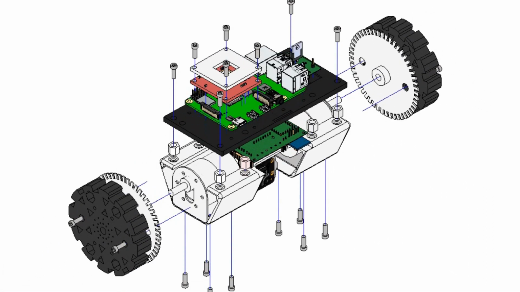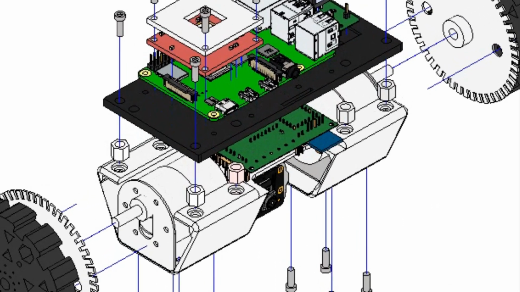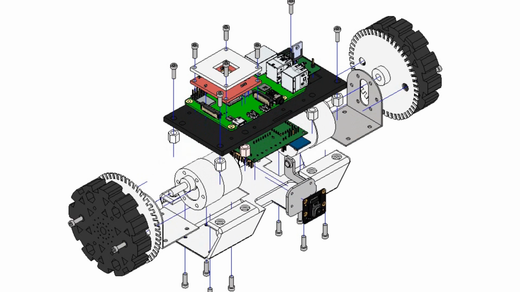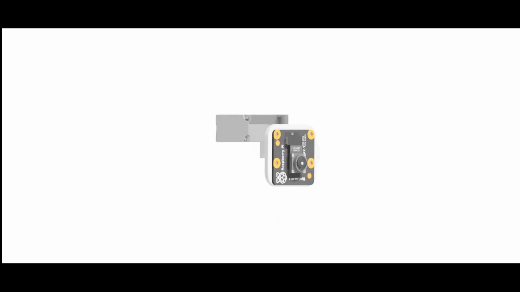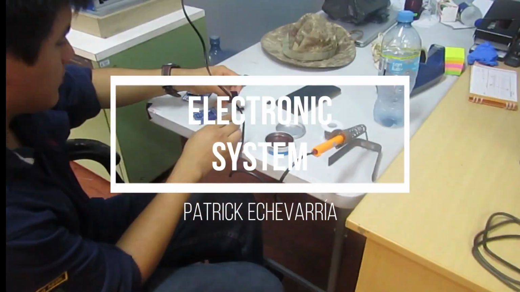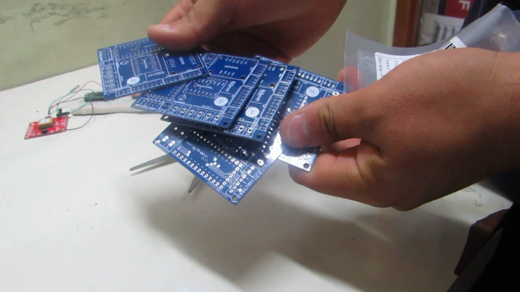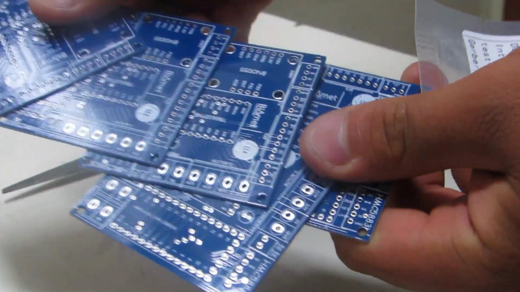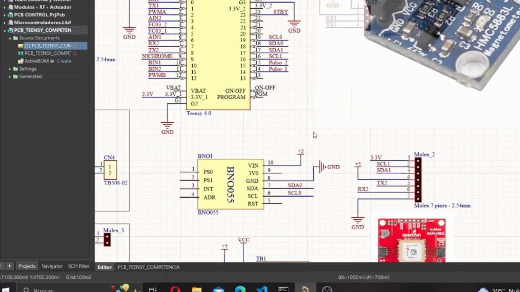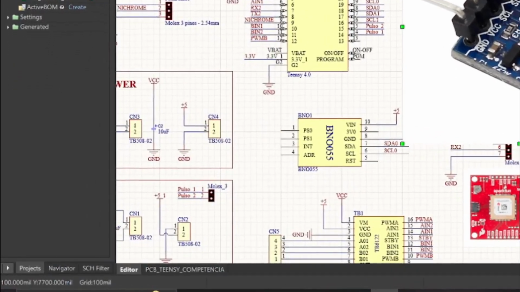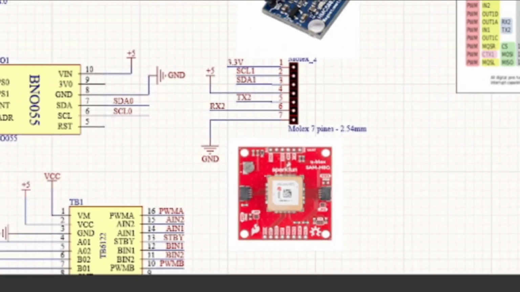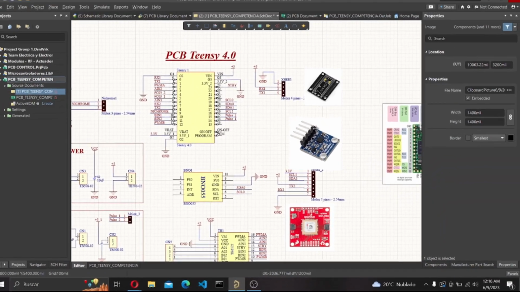The electronic system is located at the bottom. In the middle, there is a servo motor that tilts the camera towards the QR code. This system integrates several sensors and components. Among them, we find an IMU that provides information about the linear and angular acceleration of the system, a magnetometer that detects magnetic fields, a GPS that allows to obtain the real position, a bridge to control the motor with encoders, and an XBee for the telemetry.